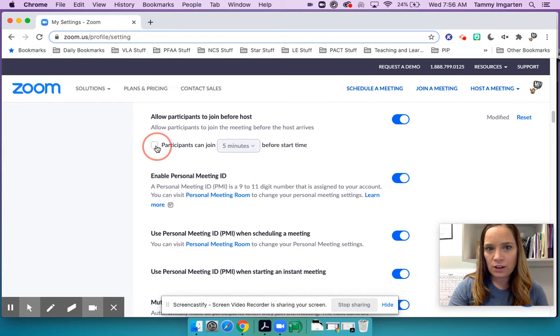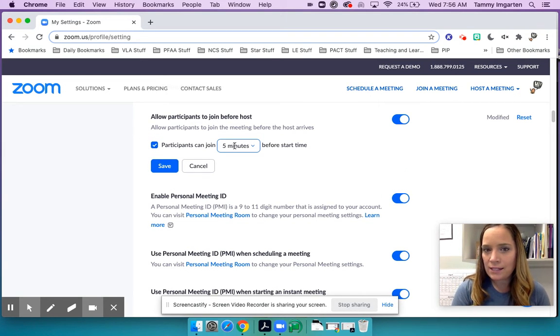And this new feature here basically says that you can give them a time limit. So if they try an hour before your class, perhaps they get just this meeting is not active notification. But if they join 5 minutes before class, it just says, hey, you're waiting on your teacher. So that's just a nice little feature that lets them know that you're coming.